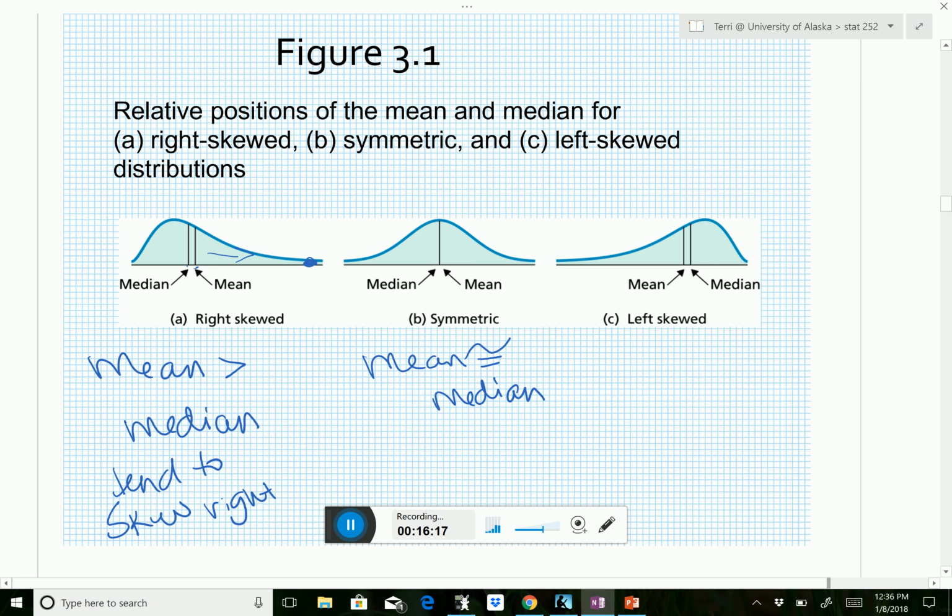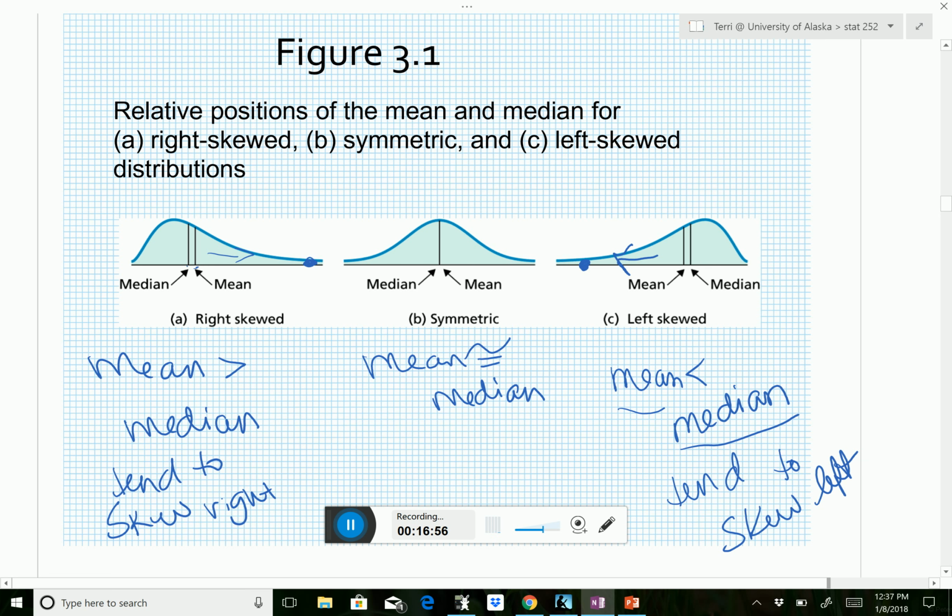And here, this is left skewed. So this means you have some outlying observations over here that's falsely pulling the mean down and making it look like the average, well, it is the average, but making it look like the center of the data is lower than it is. So this is when the mean is less than the median. So we should be able to get an idea of what's going on as soon as we see the mean and median. We can kind of get an idea in our head of what's going on with the data. So this tends to skew left.